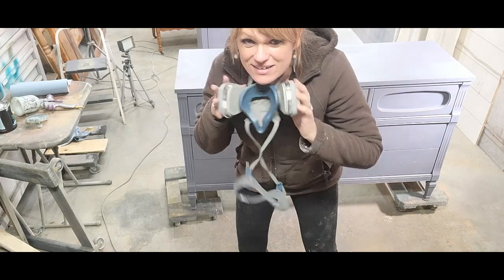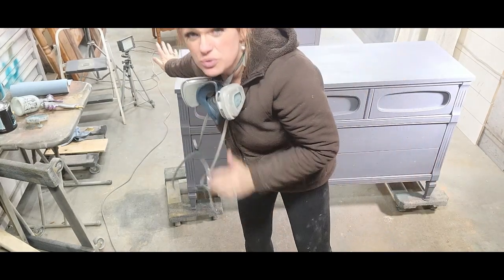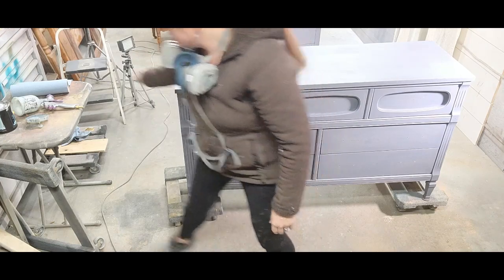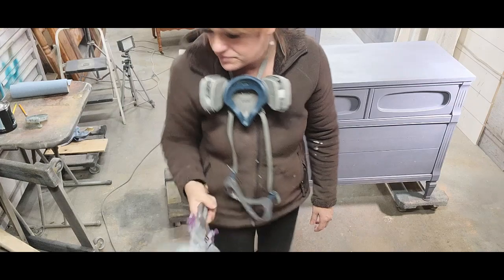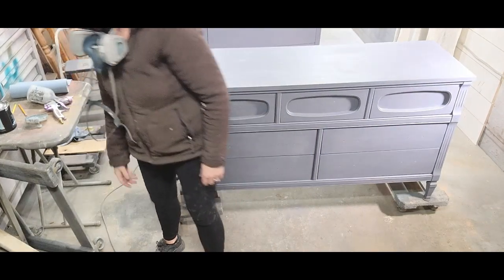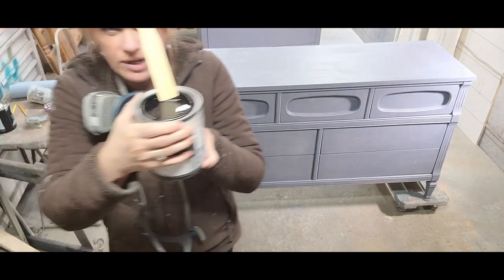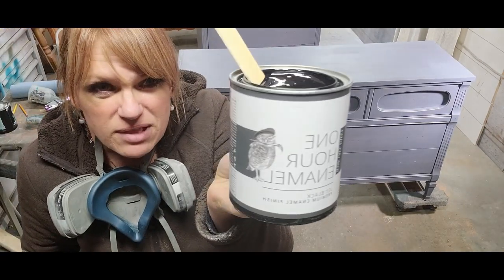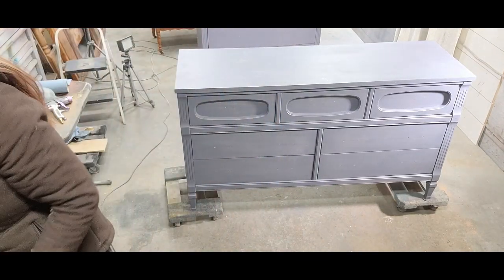As you can see, can you guess what I'm going to get ready to do right now? I'm going to hook up my Harbor Freight paint gun, paint sprayer, and I am going to spray one hour enamel, Wise Owl Jet Black. I've been working on stirring it really well.